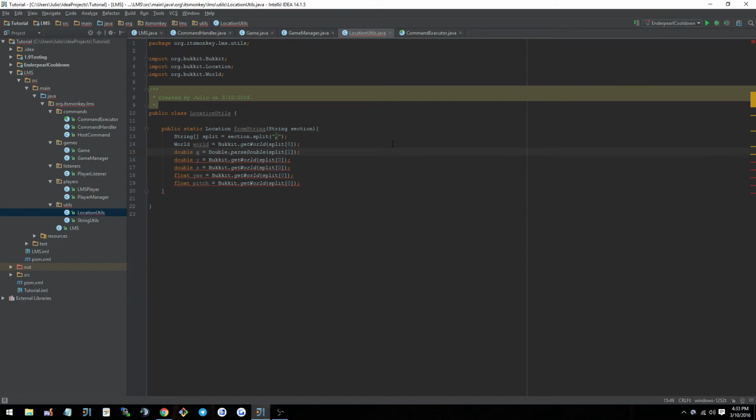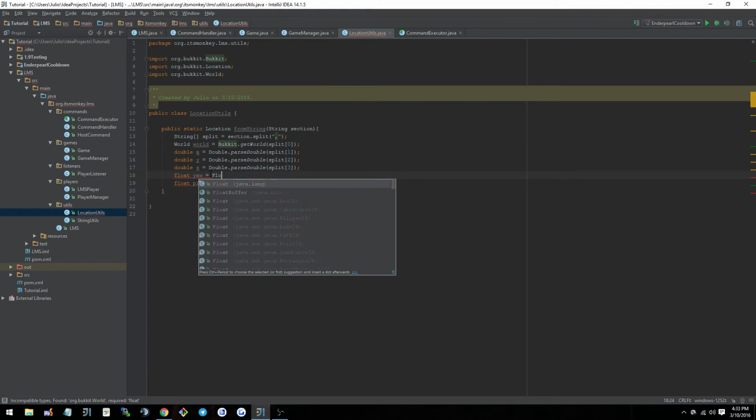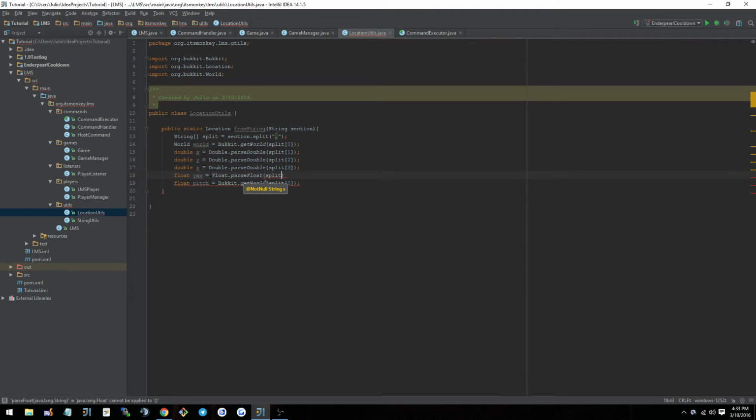I should have done it this way. I'm sorry. I hate having to do this. It's very tedious, but it's a very useful class in the end. So yeah, kind of got to deal with it. Here we do Float.parseFloat(split[4]), and finally pitch Float.parseFloat(split[5]).